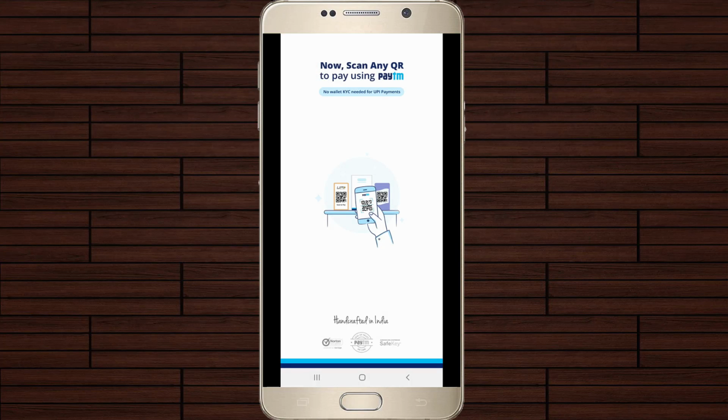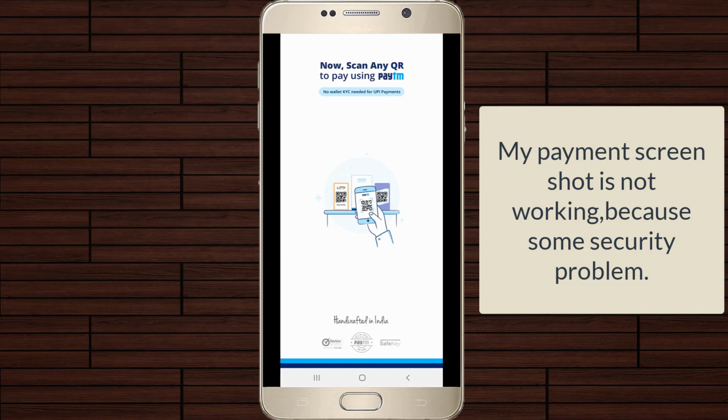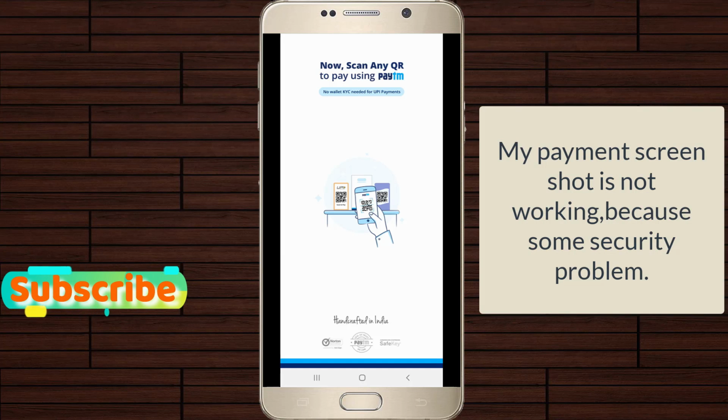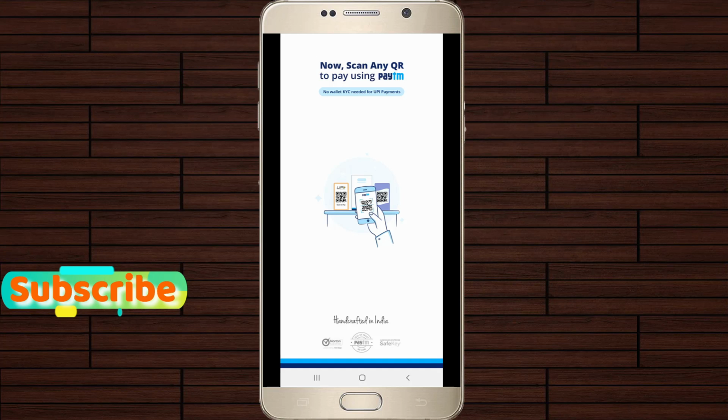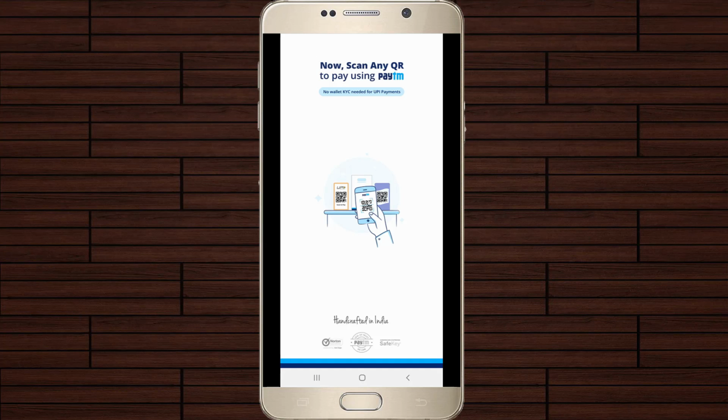Once you select it, your Google Pay or Paytm application automatically opens for your mobile recharge, and then click to proceed with your recharge amount. Due to the video time duration, I'll finish up my tutorial. So this is the way you can easily recharge your mobile with high cashback offers.